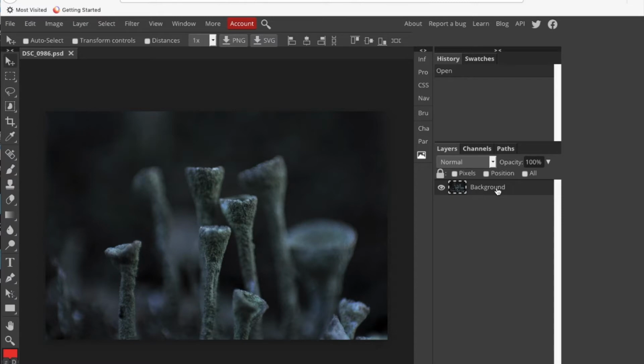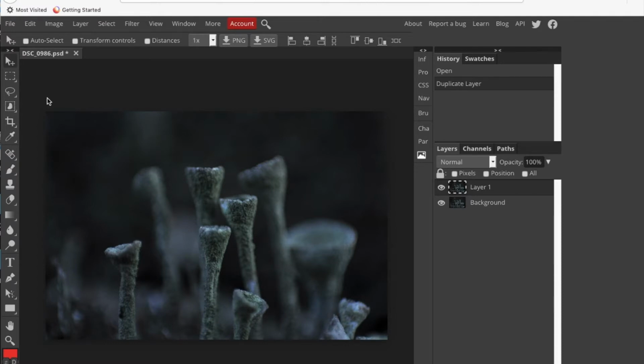Because we're going to keep this really simple, I'm just going to drag this down to this little folded piece of paper, which duplicates the layer. So I have my original picture at the bottom, and I'm going to do my editing on this upper layer. I'm basically editing on top of the picture, but I can always go back and see the original.